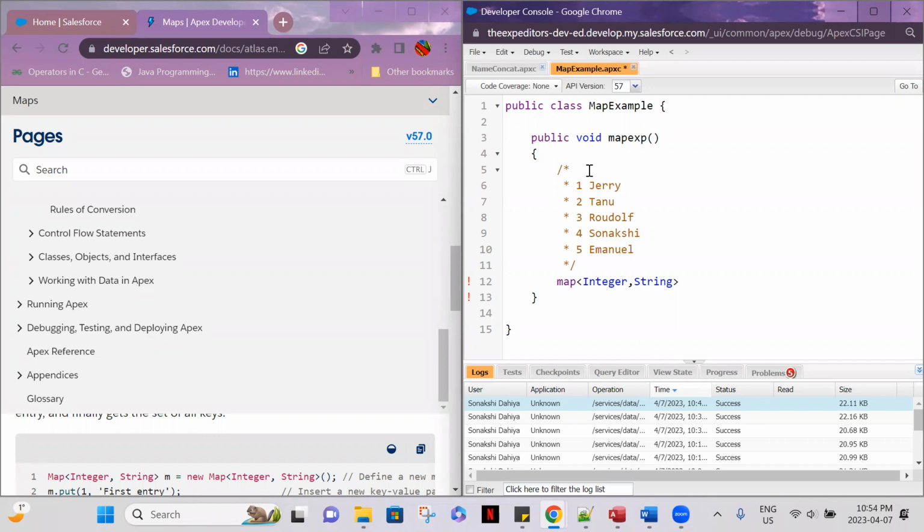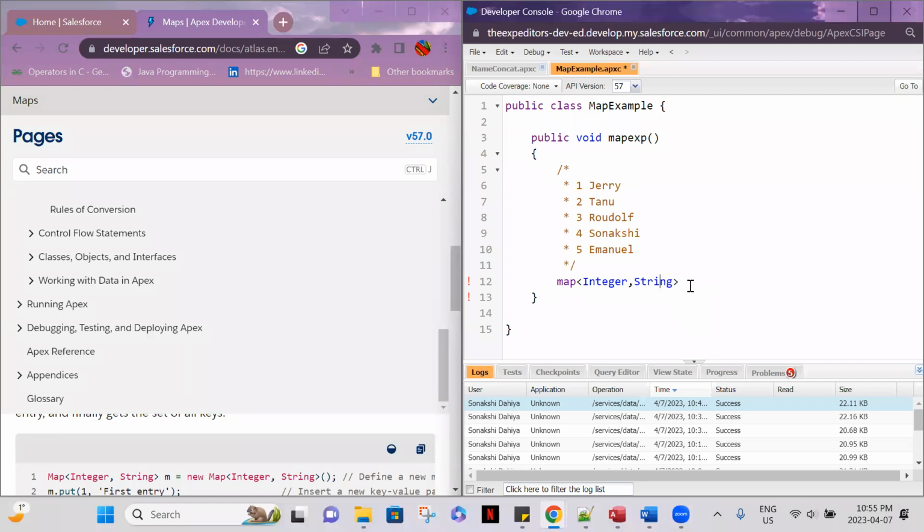Now we are going to create a map where we are going to put these things. First, roll number is which type of value? Integer type. We are defining it first of all. And name is which type of value?